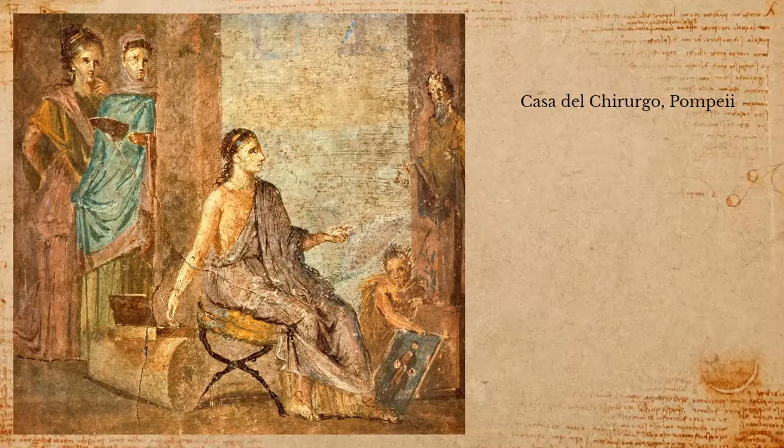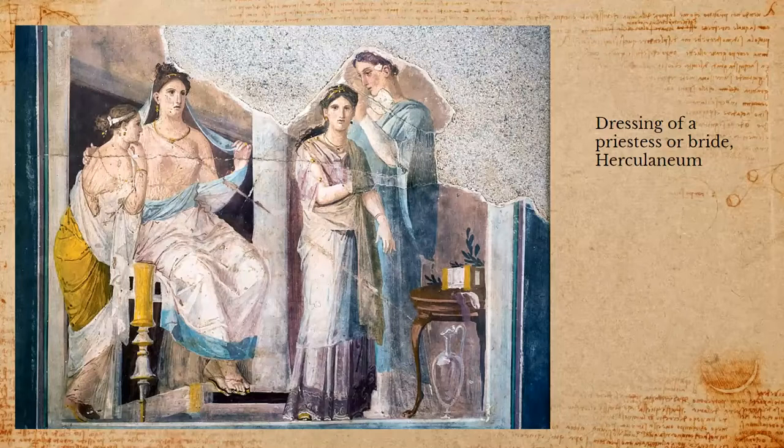This is one of my absolute favorite frescoes. It's been partially restored, you can kind of tell. And this is a depiction of what may be a bride or a priestess. And what I really love about it is just how vibrant it is. And you can once again see the sheer underlayer, and you can see that there's a pallor wrapping. You can see there's layers here of her stola and her tunica.